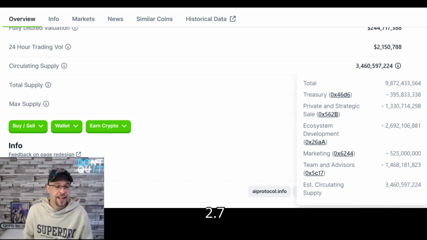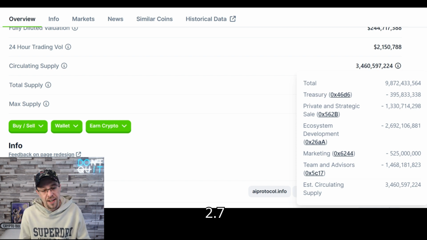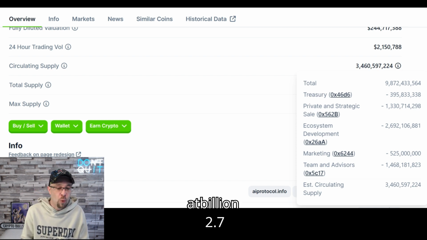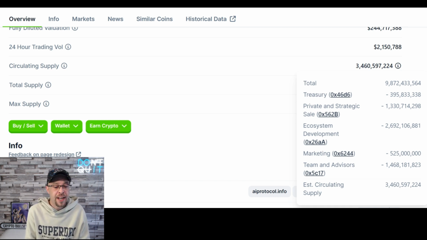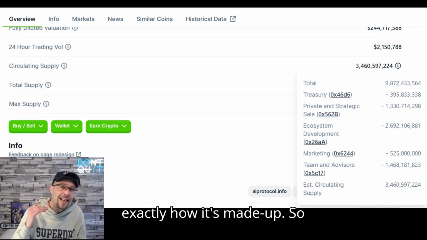Out of that, the Treasury gets 395,833,000. You've got private and strategic sales there at 1.3 billion. You've got the ecosystem development at 2.7 billion. So you can go through and you can see exactly how it's made up.